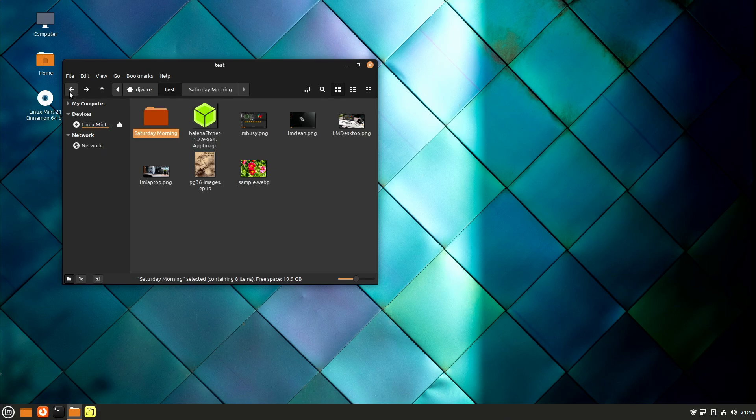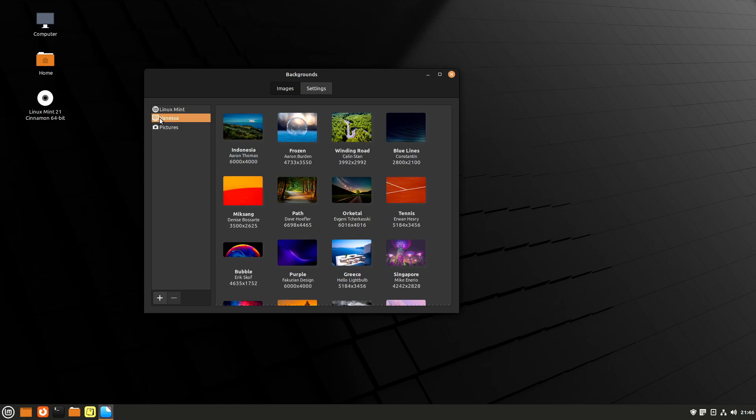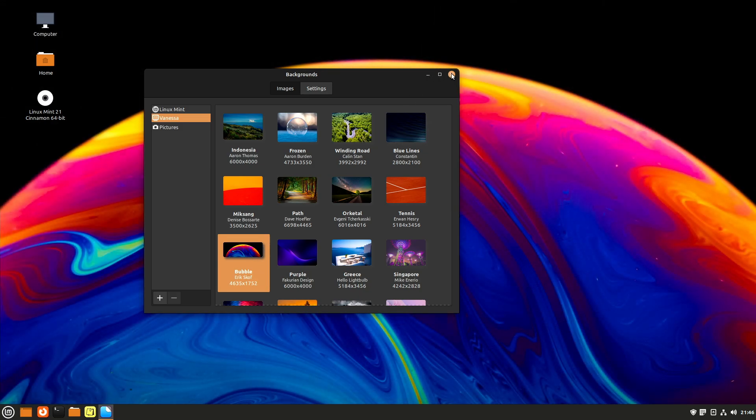There's also a little process monitor that runs and sits down in your tray. It will flag you if there are background tasks going on, because you may not know — all of a sudden you may see a performance dip and wonder what's going on. It could be a backup, a download for updates, or something like that. Vanessa has contributions from a whole list of people — there are some pretty neat wallpapers. I kind of like the agate marble one. There's lots of artwork to choose from, and of course you can always upload your own photos.